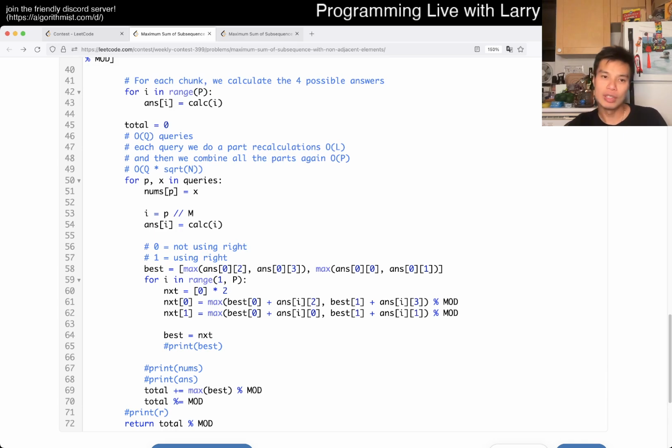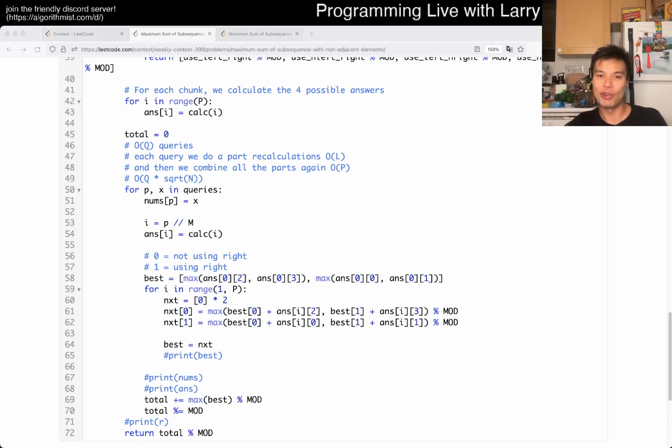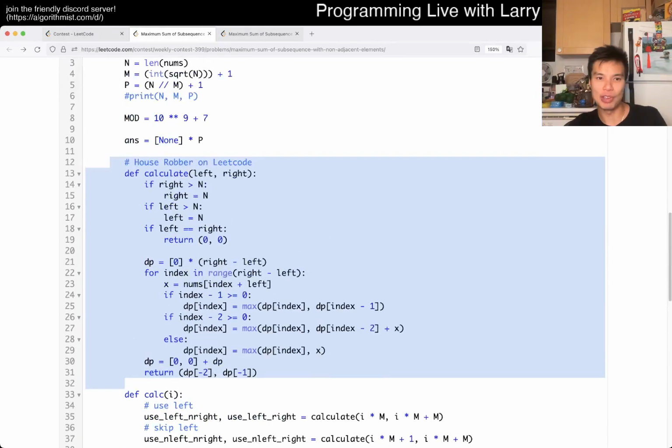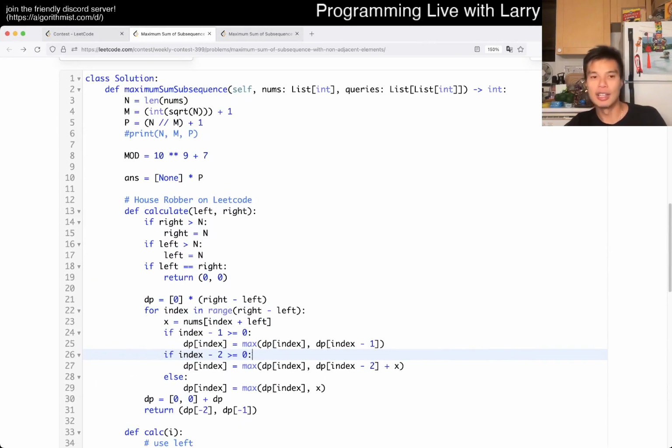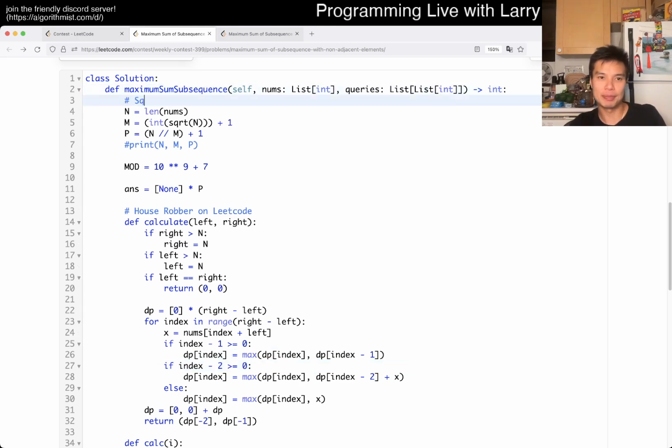And now, let me take a quick breath. Let me show you the code real quick, so you could take a look and study. So this is square root decomposition. Let me write it down so you can Google it. I think it's also called Mo's algorithm, but I don't know why, so I don't call it that.